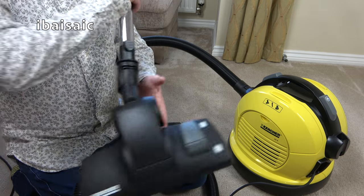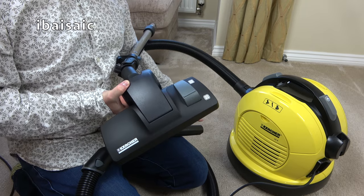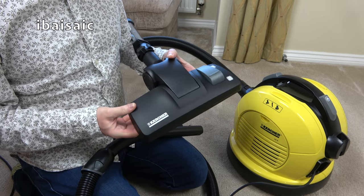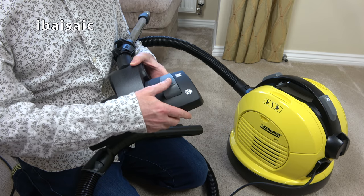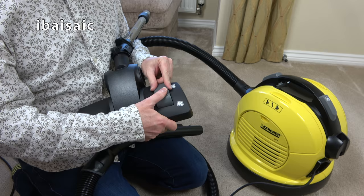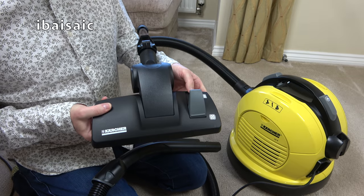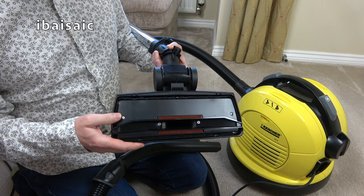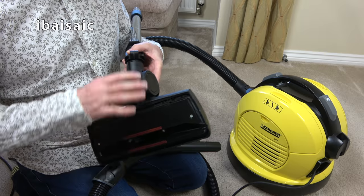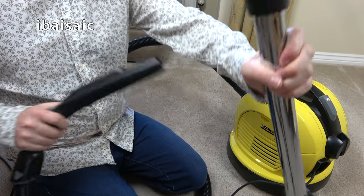Let's see how well this head performs. Now, it's on a plush carpet. Vacuum cleaners don't like my living room carpet, and suction heads similar to this do tend to stick unless you reduce the suction level. So at the moment I've got it on hard floor, so I'll pop it onto the carpet setting. I think this might be quite good because it's got big wheels at the back. I'll try it first on maximum, but I think it could be hard to push.